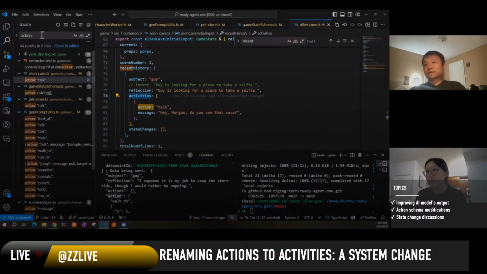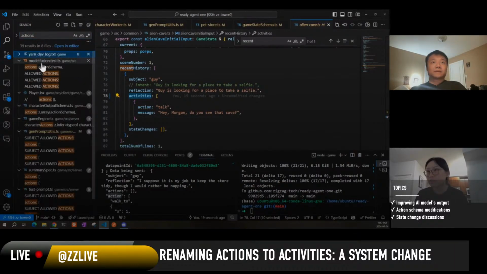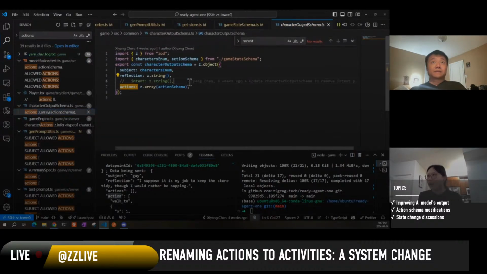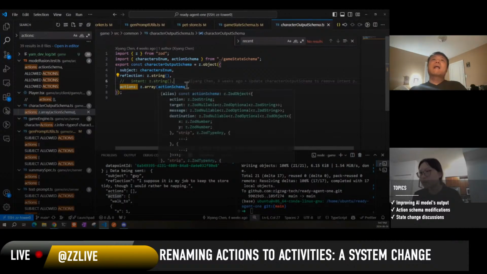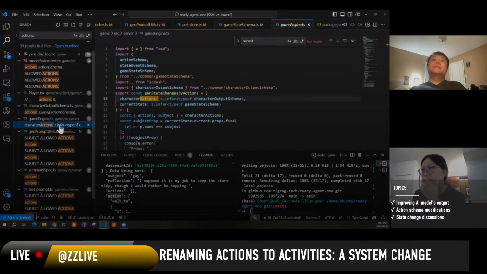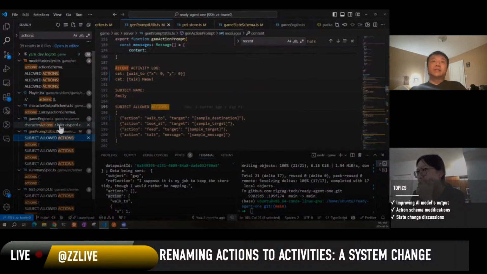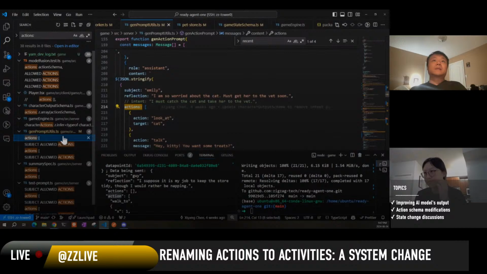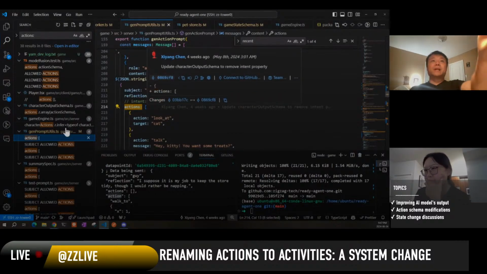Oh, okay. So maybe I should have searched for actions. Characters output schema. Yeah, change that as well into activities and see what happens. No. Change from the schema level.